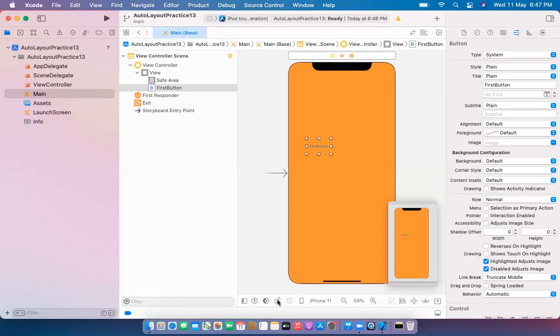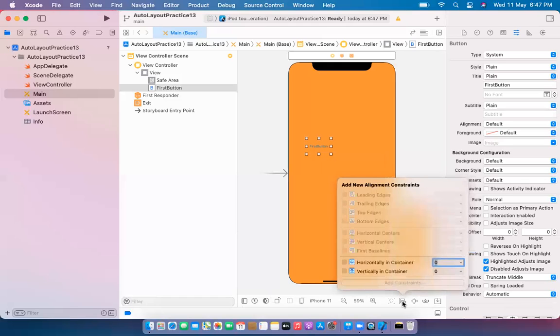For that, auto layout has the option. Now on the right hand corner, we have four options: align, add new constraints, resolve auto layout issues, and embedding. Out of these, first you have to click the button, then click on this align button.